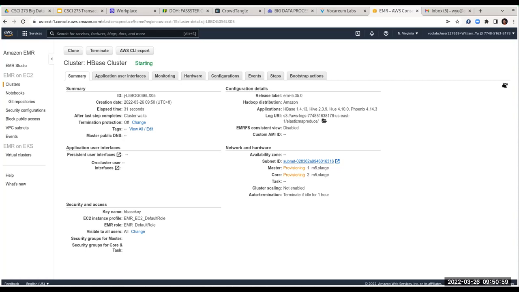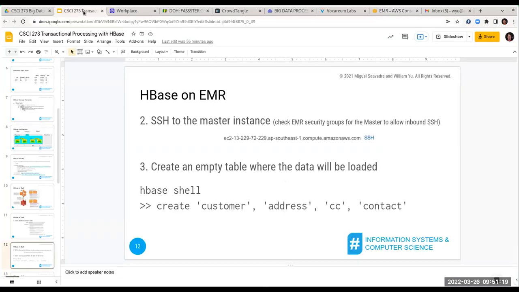So in this case, you will see, right, and it uses the HBase key. That's important, okay? If this is not set, you cannot remotely connect to this machine. So that's why it's important to have that running. So in this case, it's provisioning my two nodes here, right? So let's just walk through the rest while waiting for it to log in.